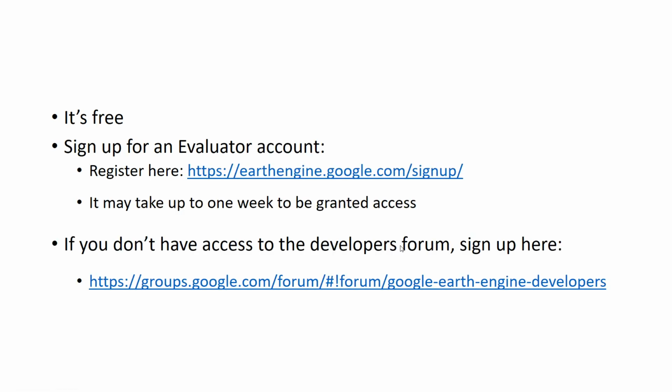So if someone asks me, do I have to buy this Google Earth Engine thing? No, it's free. You just have to create an account online, a Google account where you create an email, then you use the email to apply for access. It might take 1 week or so, but max it's 1 week for access to be granted. If you don't have access to the developer forum, you can also use this link to sign in and create your account.